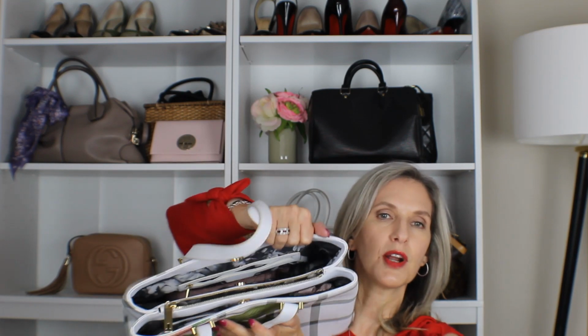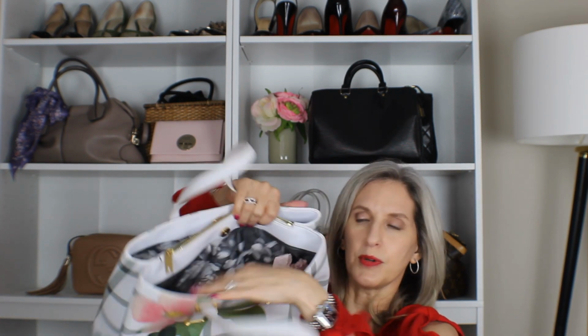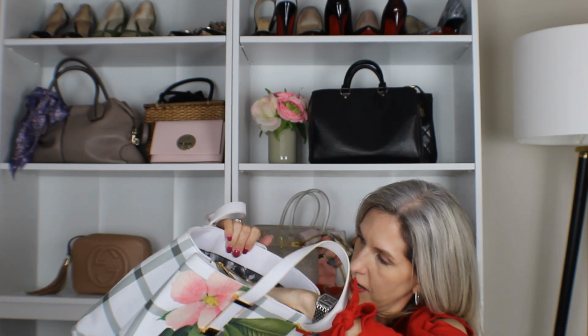However, it's deceptive because even though it's very big, it has a couple different compartments, and the compartments make it a little less roomy than you would think. So there's a compartment in the front here with a couple pockets. There's a compartment in the middle with a zipper right there, and then there's a compartment in the back here with another pocket, and all of that tends to take away from the spaciousness of the bag. So this is a bag that would be normally about the size of a tote bag. If this was just a big open space, I would probably use that happily as a tote bag.